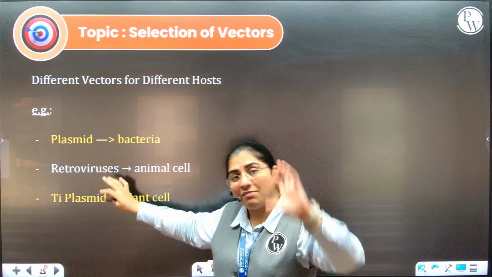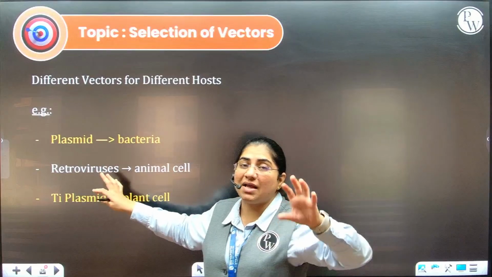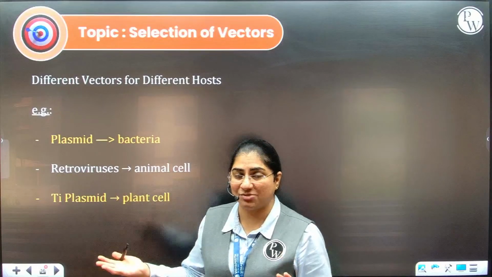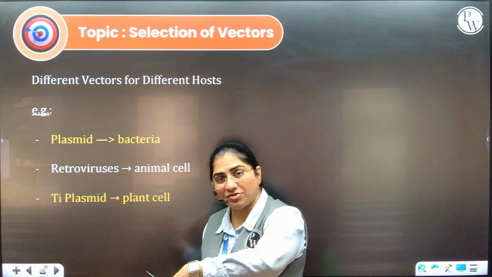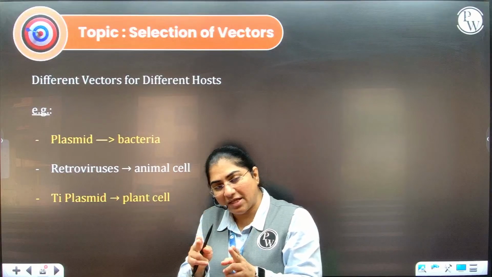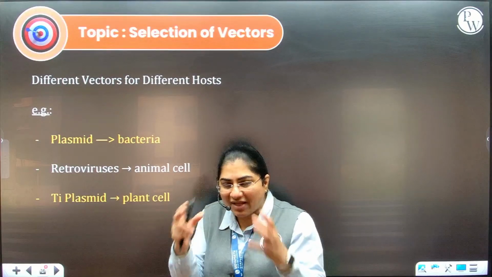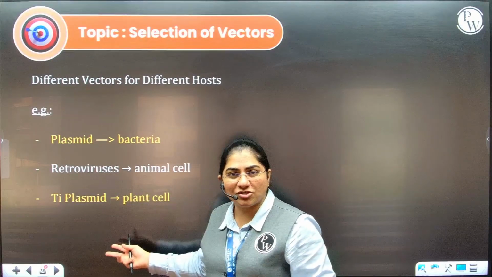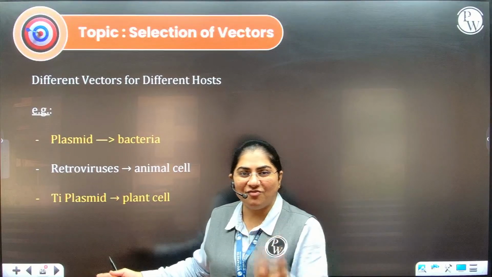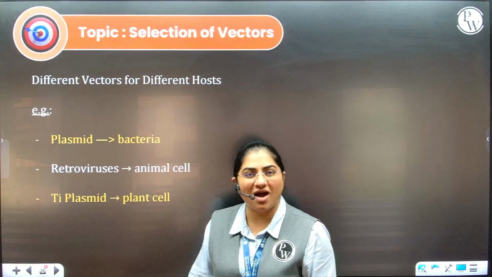So if I am putting my gene of interest into these, I am thereby kind of disarming them, because now I am not allowing them to express, but I want my gene of interest to express. So whatever is the pathogenic part of the gene, I am cutting that out and putting my gene of interest there, thereby disarming the entire pathogen, converting that pathogen into a weapon that I want, hence called a disarmed pathogen. I am dropping it off its arms and ammunitions.